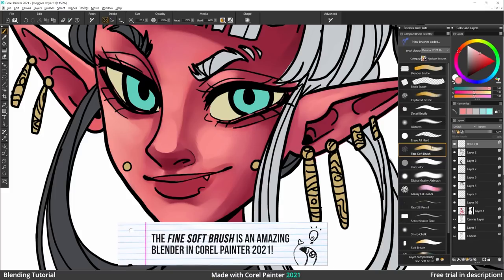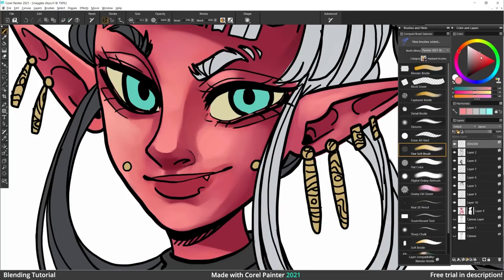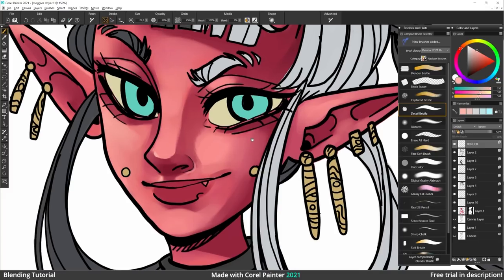I found that this fine soft brush was my favorite blender in Corel Painter. It was really smooth and had just the nice amount of texture. And then I'll pick also some lighter highlights I can make these little details with. And that's the core basics of how I blend.